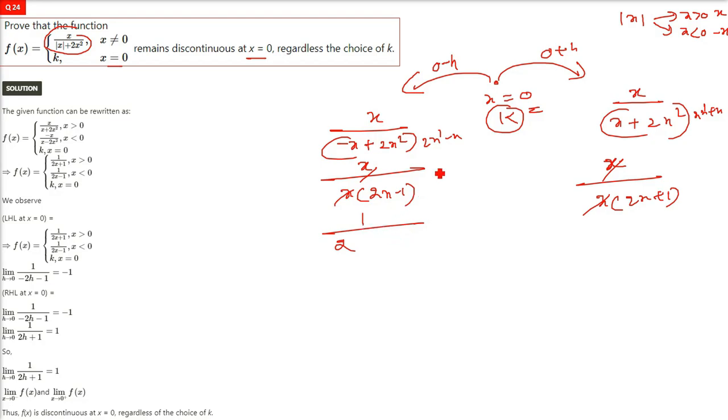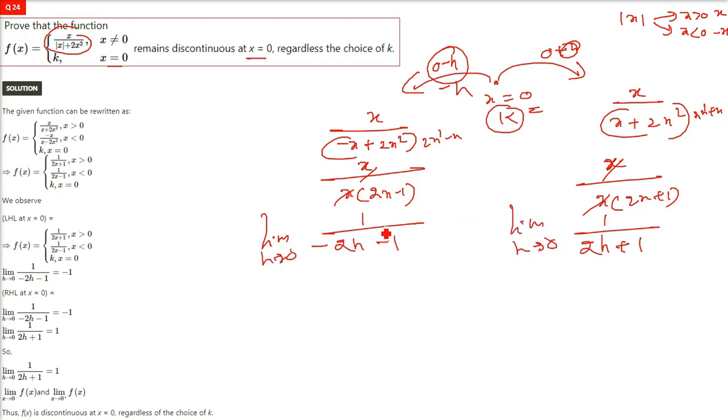Now apply this: 0 minus h is essentially minus h only. So just write minus h here. So it will be negative 2h minus 1 in the denominator. Here 1 by this 2x plus 1, in the place of x, just write h. 2h plus 1. Now since we are only left with h, no more computation. So apply the limit h tends to 0 on both sides. This is 1 by negative 1, here it's going to be 1 by 1. So left hand limit is negative 1, right hand limit is positive 1.